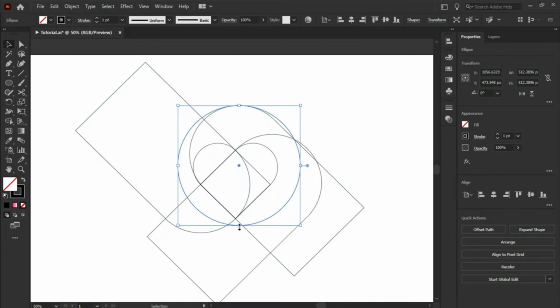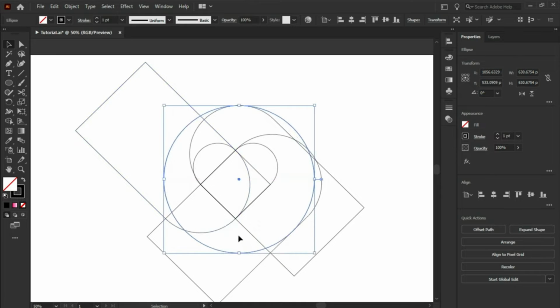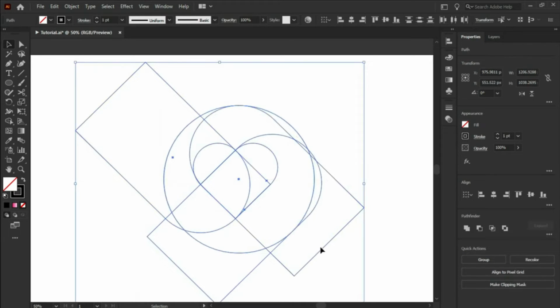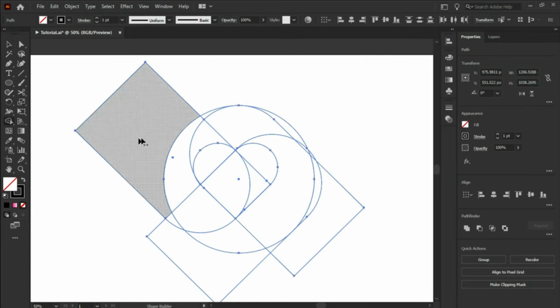And draw the circle in the center. Take the Shape Builder tool and draw the design over here. Do it carefully.